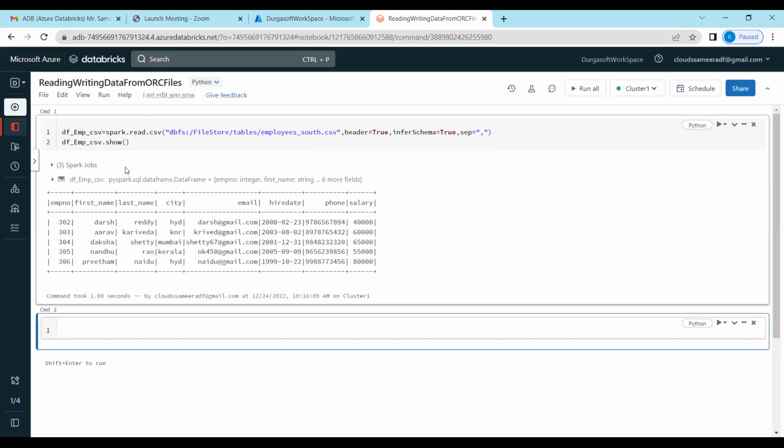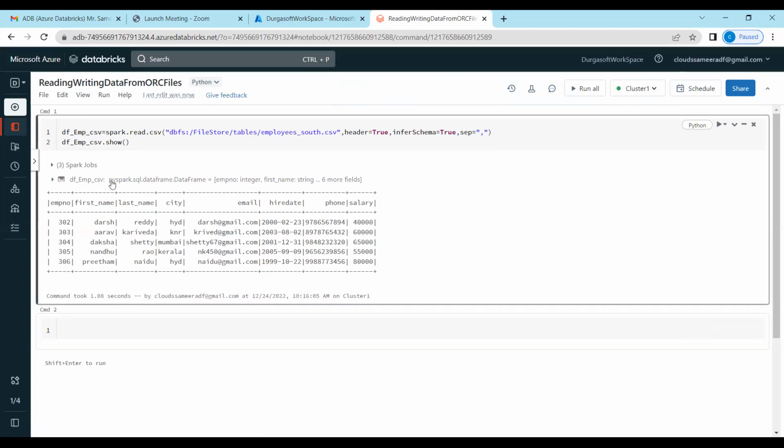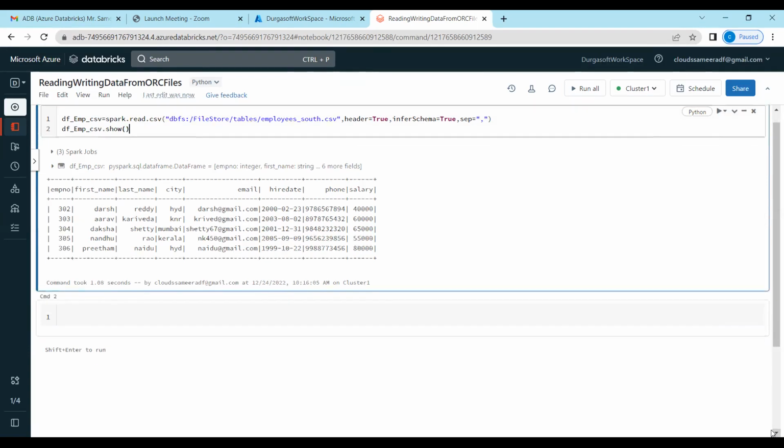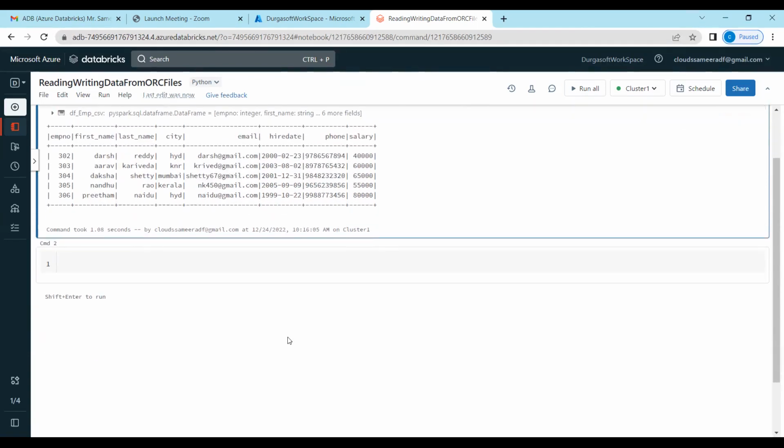Now, can we convert this data frame data to the ORC file format? So guys, we can convert it, isn't it? So let's convert it. How can we write the data to the ORC file format?